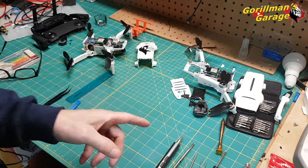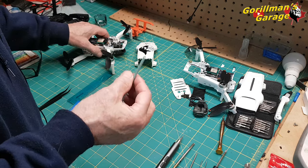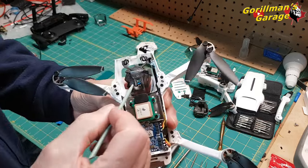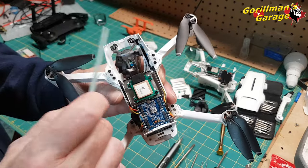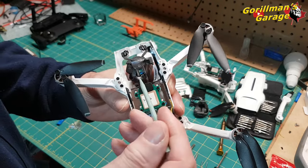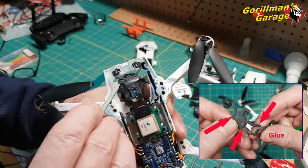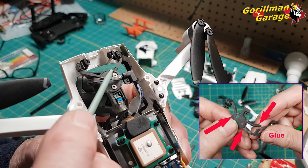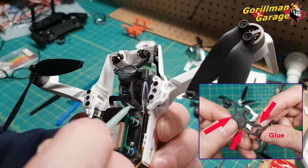I'll show you what I did to mine, because I'll show you how it smashed and broke into three pieces. Well, I had two options. I could either disturb this pin and disturb the pins underneath, or leave them intact, because I don't have much luck with these types of pins, and try to figure out a way to get my pieces back together, and that's what I did. So here, if you look, I don't know if you can see, this is glued. This arm here is glued right here. It's also glued right down here.